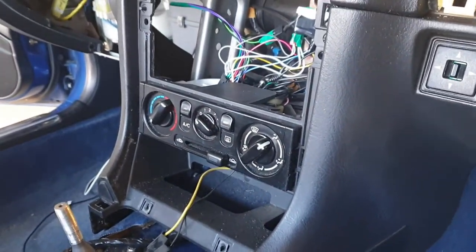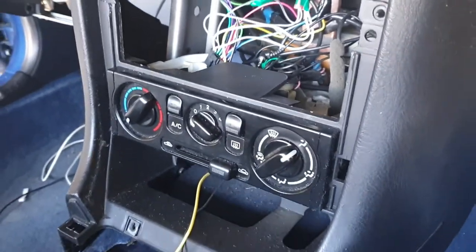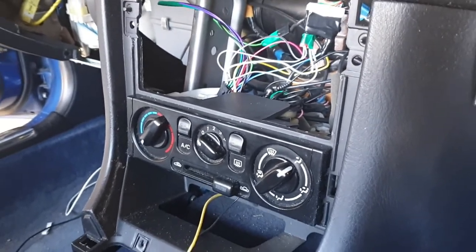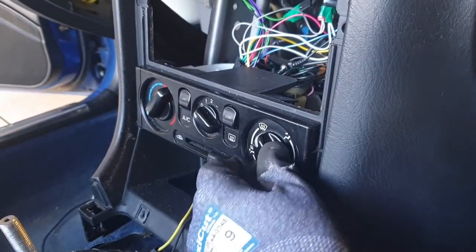With everything out of the way, I can now focus on removing the HVAC unit. This is held in in a couple of places and is pretty straightforward but also a little bit annoying. There are a couple of plugs on the back which are easier to access once you've pulled it forward. There are also a couple of wires which pull on levers for the HVAC system — as you pull them, they move things physically inside the dashboard, that's why they've got such a satisfying clunk. One of them is on the right-hand side — you can just see in the center there, there's a metal lever. If I turn the correct lever on the HVAC unit, you can see that it will move. They're actually pretty easy to get off, just awkward to reach — this is why you need everything off underneath the car before you have a go at it.